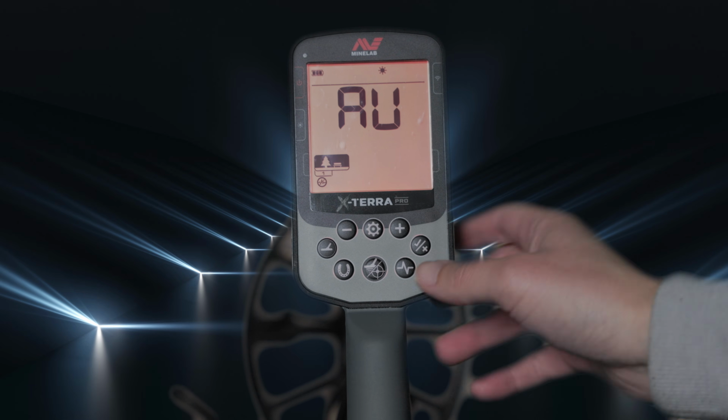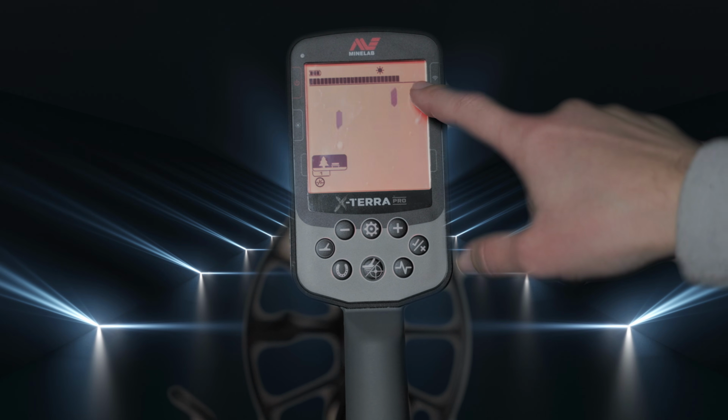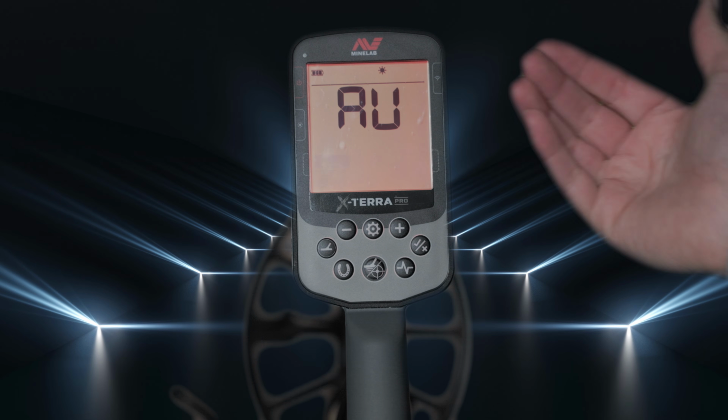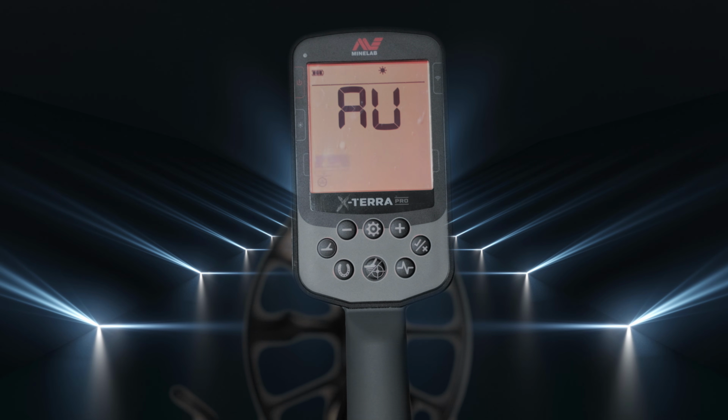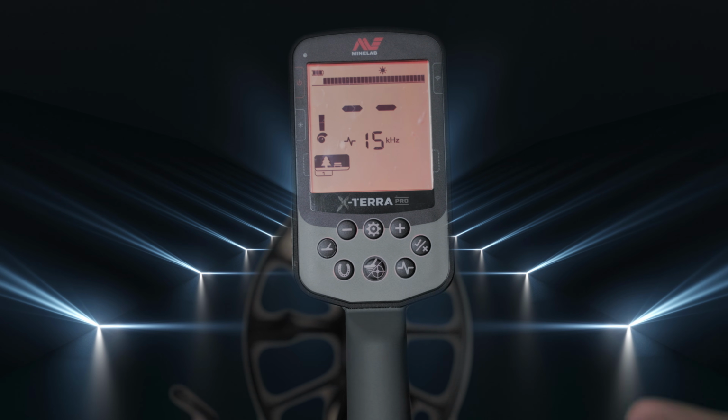So you go to your settings and you just hit the accept reject button, and it does a little noise cancel for you, finds the best channel to work with, which in this case was -7, and it will be the cleanest channel. So if there's overhead power lines or Wi-Fi signals, like I'm indoors here, whatever, it's trying to find the cleanest signal that won't interfere with your machine. So once that's done, we can just hit the pinpoint button and start detecting.